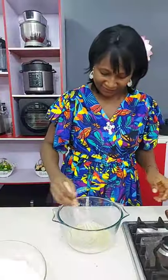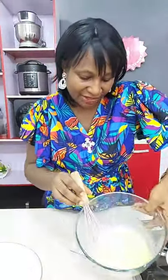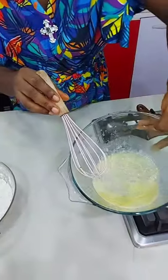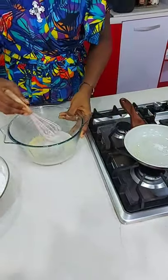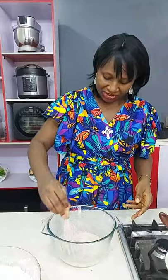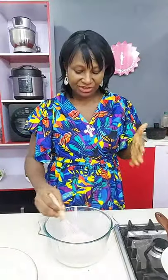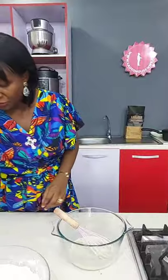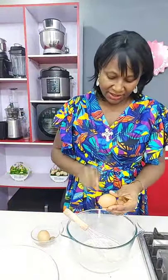Yes, look at that. Look at the way the chia seed is now. If you can see, it's drawing. That is how chia seed does when it's softened. So this way, if you eat it or use it to cook now, it will actually digest in your body and you get the nutrients from it. So to this, I'm going to add 2 eggs. Oh, I forgot my nutmeg.